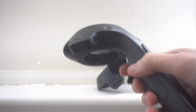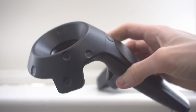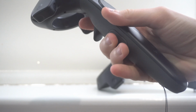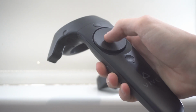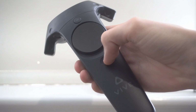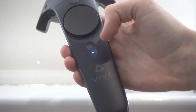You should have two Vive controllers. On the top of the controller is our sensor ring. This is what is detected by the Vive sensors. We have a trigger. We have two buttons on the side of the controller, our radial menu, which is also a button, and a menu button at the top. We have the button down here as well, which if we press that, will turn on the controller.